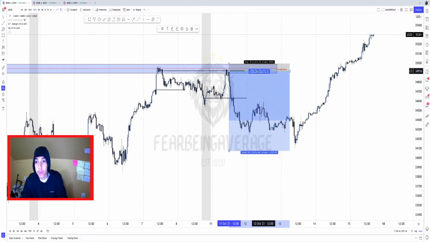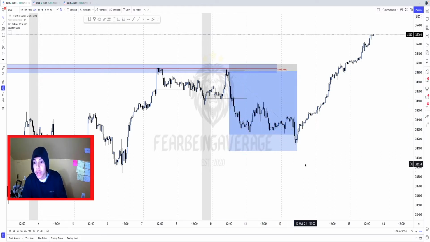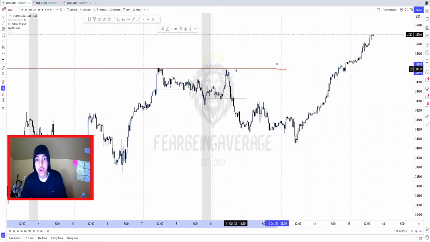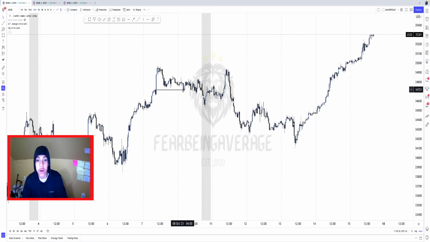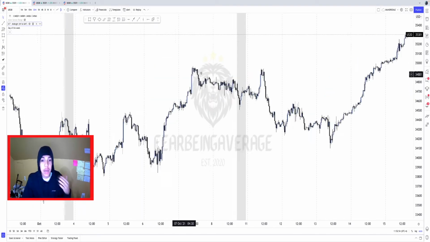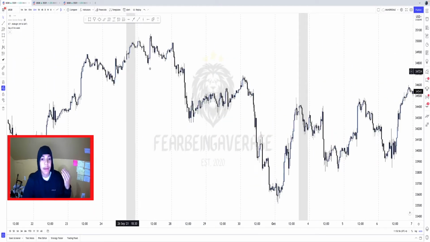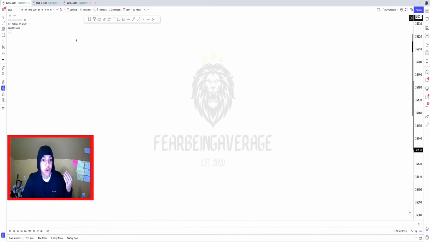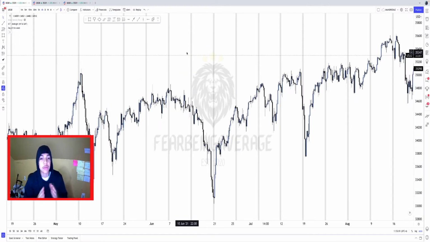And overall, you possibly could have had a 1 to 10 trade if you would have held it for 1 to 3 days. Personally, I don't, but I'm just showing you guys the power of refining these order blocks. You can get a great stop loss on these trades and having a great reward just off of refining it. So refining order blocks is very important.